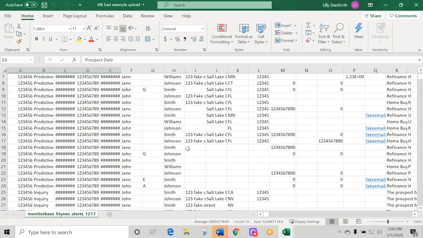As I mentioned before, address is actually one of the necessary fields that we need in order to monitor your clients. So if you were to upload Jane Smith and John Johnson here without these addresses, you wouldn't be able to upload into this system and it wouldn't function properly. So for any of these clients that don't have an address, I recommend deleting them out. If there's a couple of them that are missing an address, it's not really a big deal, but if you get to big stretches where you have a lot of missing data, it can kind of bog up your upload and cause some errors. So if you have a lot of contacts that don't have addresses, go ahead and delete them out. If there's just a couple, don't worry about it.